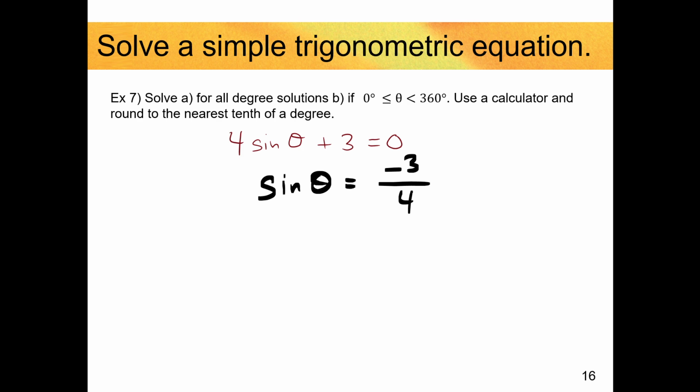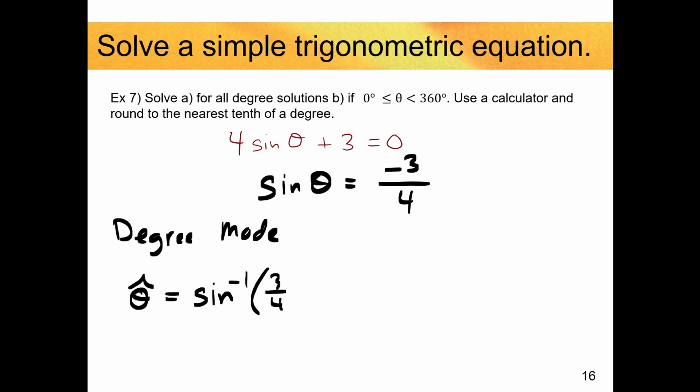So let's take a look at this here. Do you guys remember, if you're going to do it by calculator, first things first, we forget about the negative in the first place. We forget about the negative, because all we want to figure out is the reference angle. So make sure you guys are in degree mode on the calculator. What you're going to punch in is theta hat. We want to find just the reference angle only. So sine inverse of a positive 3/4, what is that?